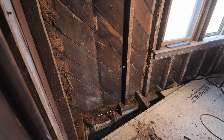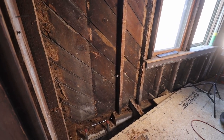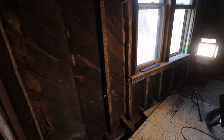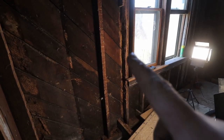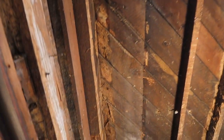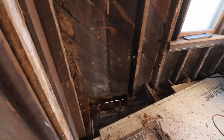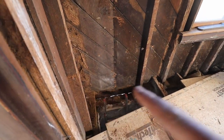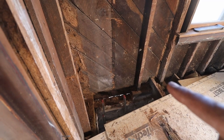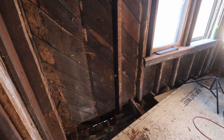So we have a little change of plan. This stud that I tried to cut out earlier is actually the only stud that still holds the majority of the weight. The stud on this side over here is completely rotten. Stud over here clearly I already cut out, and then the entire corner was obviously rotten. So instead of taking out the beam all the way over to here, I am just doing it to here right now, so I can reinforce the corner again, and then afterwards take this stud out.